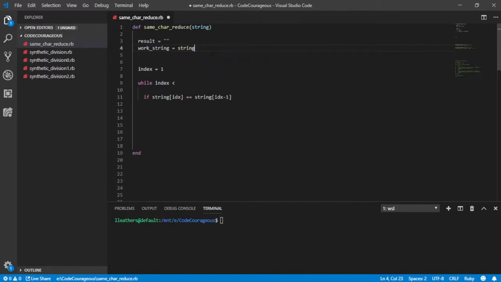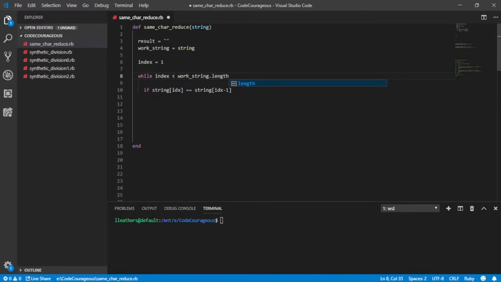Okay, and then what we want to do here is talk about while index is less than work string length. Now, the point here is work string is going to constantly be getting smaller as we continue to find successive characters.